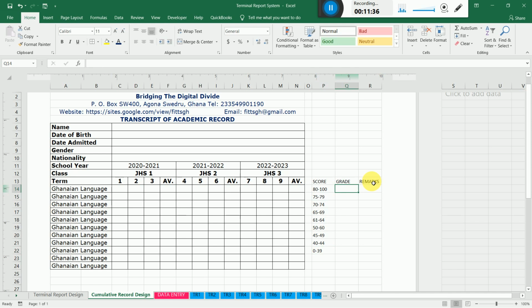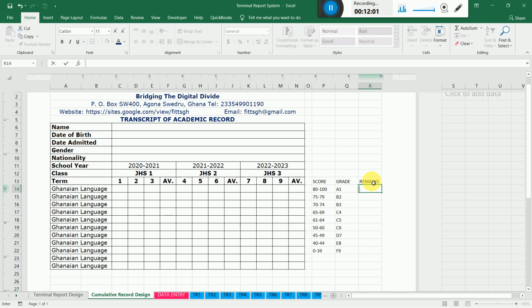Then we know that the grade can be, if it is JHS, you just make it 1. If it is SHS, you just make it A1. So A1, B2, B3, C4, C5, C6, D7, E8, and F9.